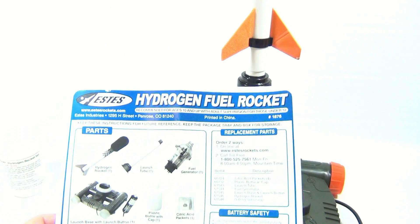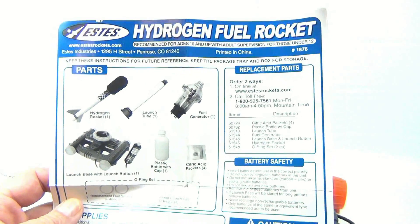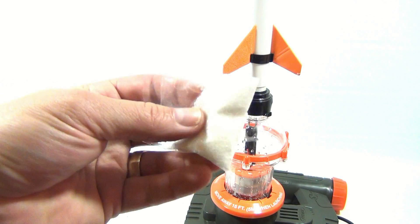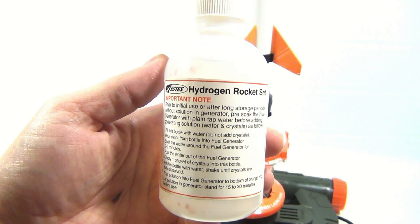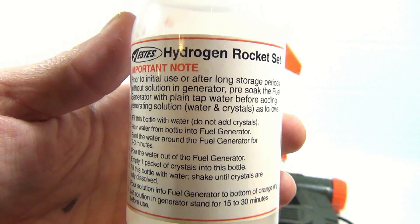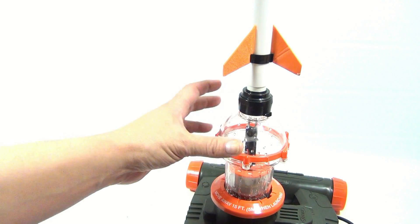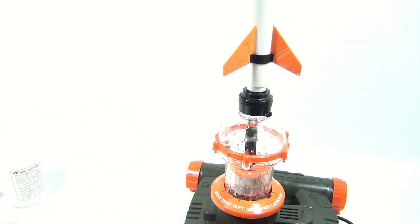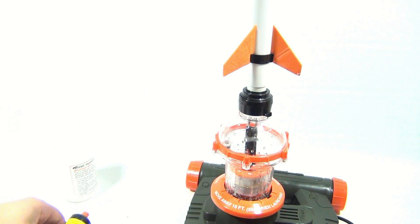We got the instructions with this when we found it and it had everything we needed, so we're going to launch it. Six D-cell batteries were already in there and they're good — we tested them. The citric acid packets, we had three of those, so we mixed up our own solution which is eight ounces of water and then the citric acid crystals. We follow these instructions. This is going to get poured into this chamber which was primed. There was water in there. You shake it for two to three minutes, then you dump it out and pour your fuel in there, and they say for best results let that sit for 15 minutes.